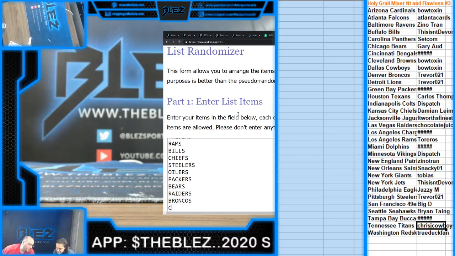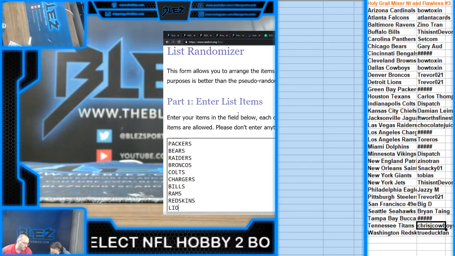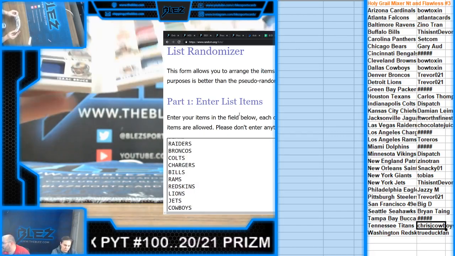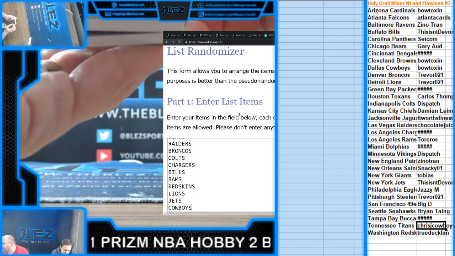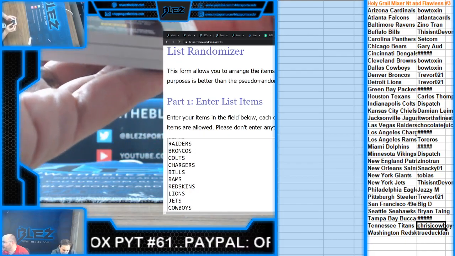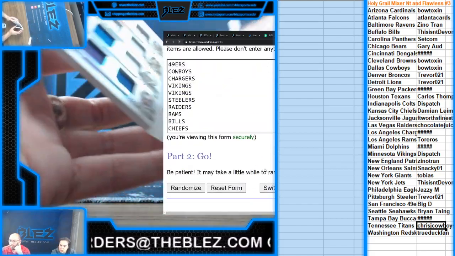Eric Dickerson, Colts? LT is Chargers, Bills, Rams, Redskins, Lions, Jets. Tony Dorsett is Cowboys. All right, guys. The first number was 19 on the Herbert. Earl Campbell wasn't Colts. He's Titans. It's Oilers, yeah. I put Oilers. Okay. I thought you said Colts.